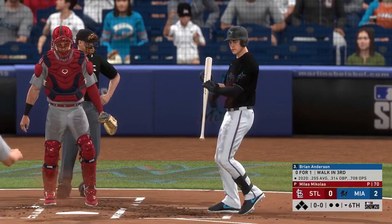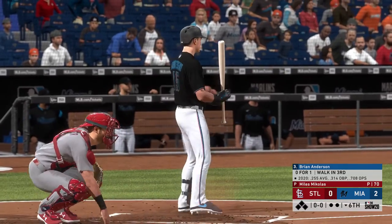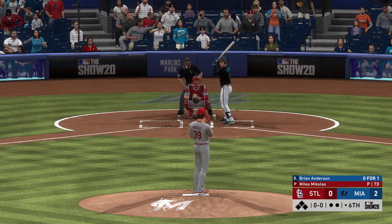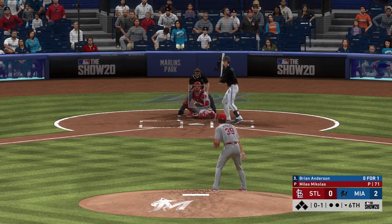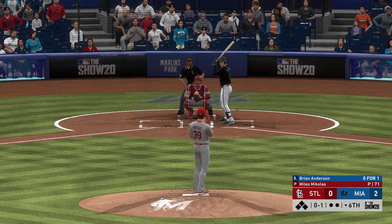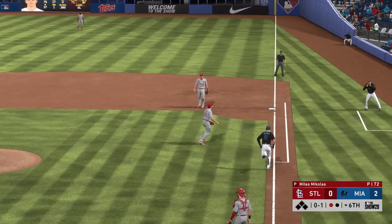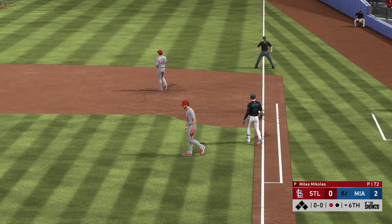Bottom of the 6th inning now, and that'll bring up the outfielder Brian Anderson. The right fielder, Brian Anderson. First offering on its way. And they start him out away with a called strike. And he gets him to pop it up on the right side of the infield. Michaelis will do this himself, and that's the first out.